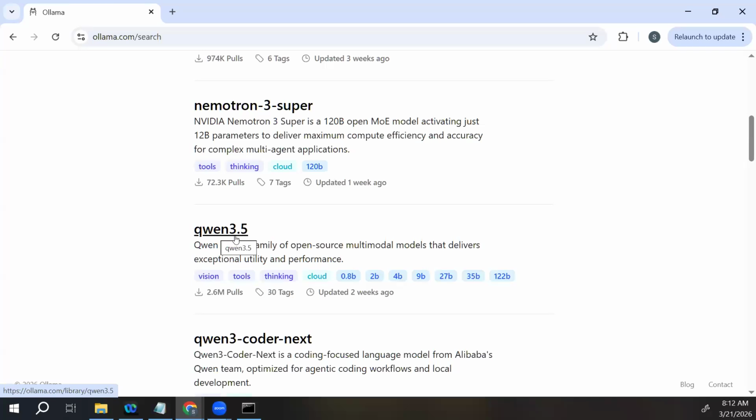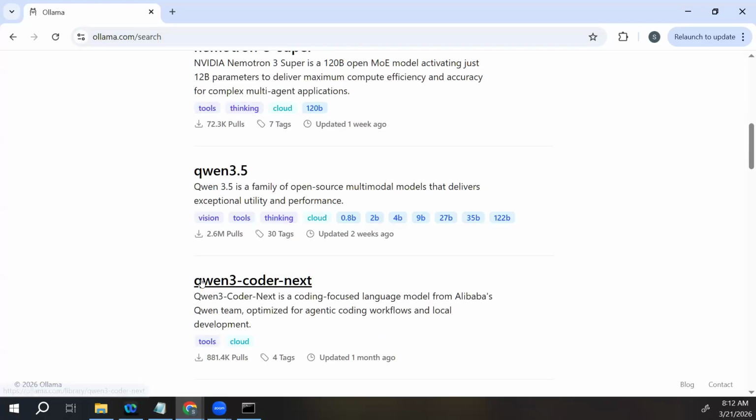It's a Chinese model, Alibaba's open source large language model. Qwen 3.5 is a general purpose model. Similarly, we have Qwen 3 Coder Next, the coding focused large language model by Alibaba, right?